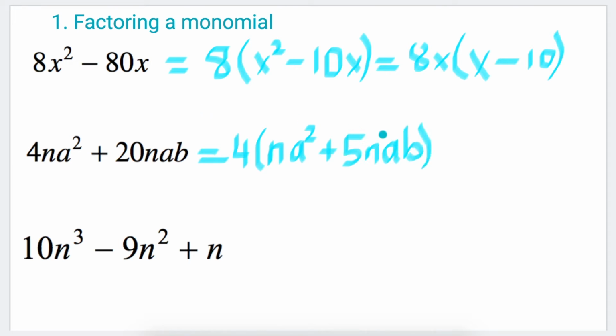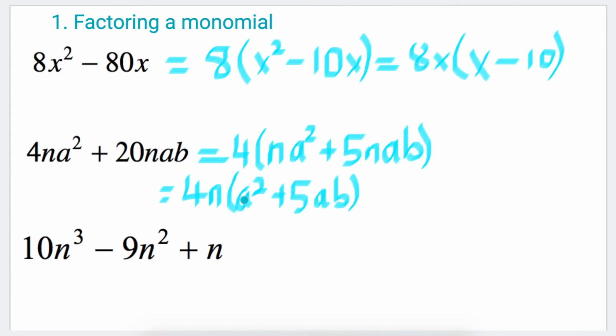So all I'm doing so far is I'm sort of factoring out bits and pieces. You can do this process with only one step, but I think if you're learning this technique for the first time, it's really important that you do this in several steps. So when you look at inside, you notice that both terms have n. So we're going to factor out the n and put it right next to the 4. N divided by n is 1, so that means a squared is going to remain in the first term. When you divide 5nab divided by n, the n goes away and you remain with 5ab.